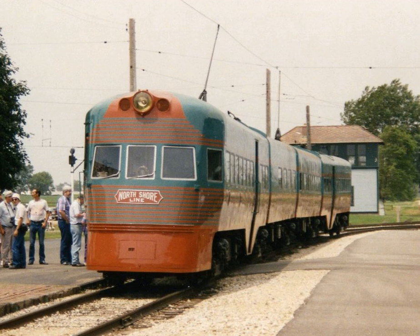Although they were streamlined, the sets were not permitted to run faster than conventional North Shore equipment. From the front passenger seat adjacent to the motorman's half-cab, if the door was propped open, a passenger could see the speedometer pegged at 90 mph on the long stretch between Dempster Street and North Chicago Junction. When the sets were received in 1941, during one test run the traction motors were allowed full field shunt to determine absolute maximum speed. It reached just over 110 mph, but at that speed the train reached highway crossings before the crossing gates fully closed, a dangerous situation. Thereafter, the sets were limited to 90 mph.